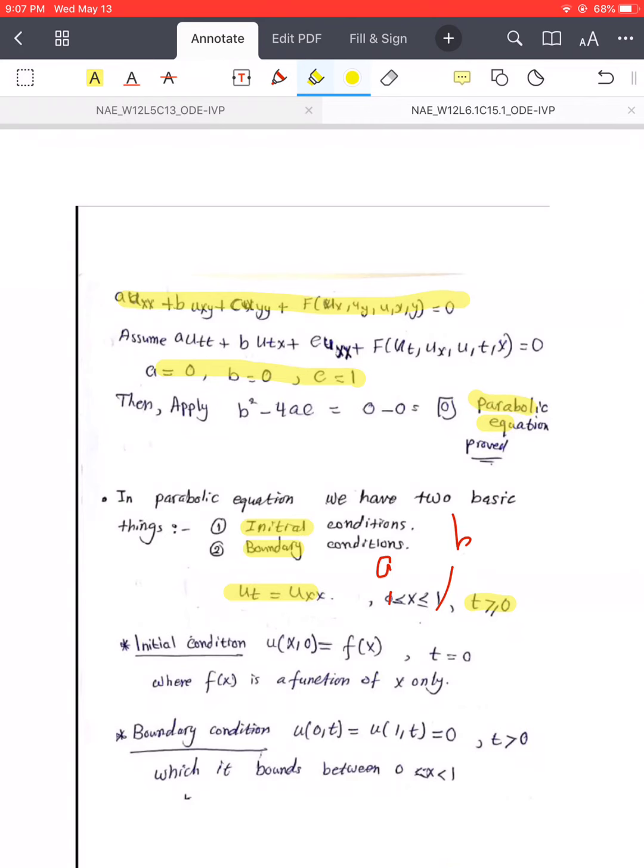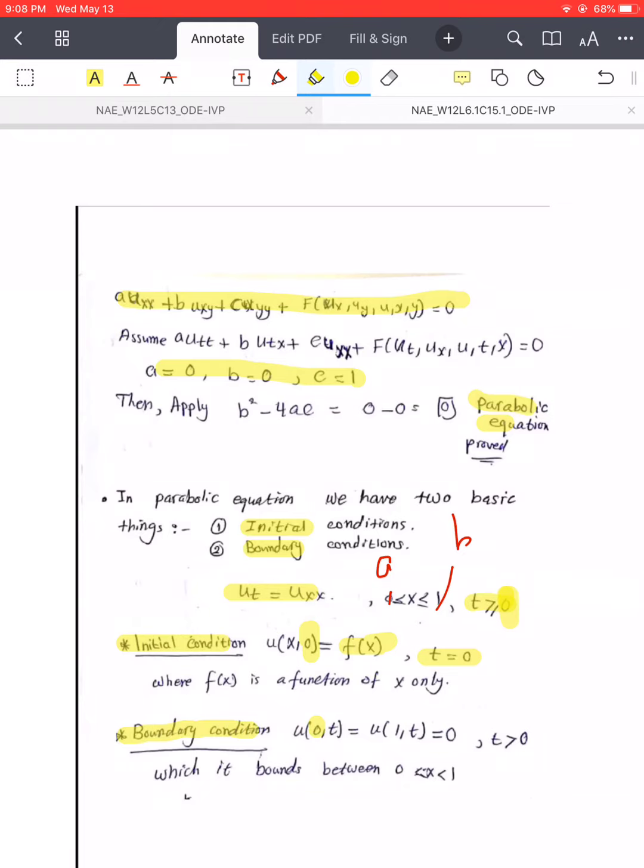So what about the initial condition? Initial condition means when we start with the time, t equals 0. If you substitute t equals 0, it means no t. It is only u becoming a function of x, so we'll call it f of x. So this is when t equals 0, and that one is called the initial condition. And similarly, but now we will take x at the beginning and x at the end. So here we come to boundary conditions.